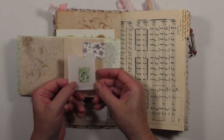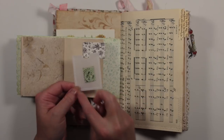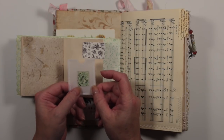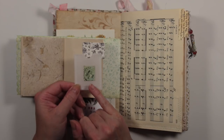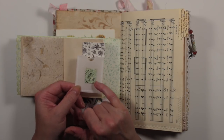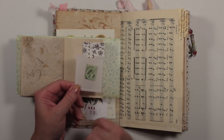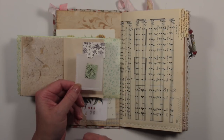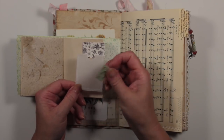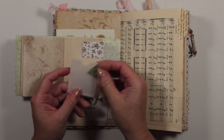This is a little special, which is why it's in a handmade glassine bag, which is sewn on 3 sides. This is a genuine halfpenny stamp from 1908. This is date stamped, so you can see it was posted at 9:30 at night on May the 27th, 1908. And I think that's quite special. It still has remnants of the gum on the back, the glue.